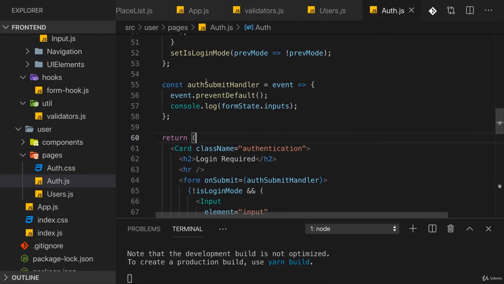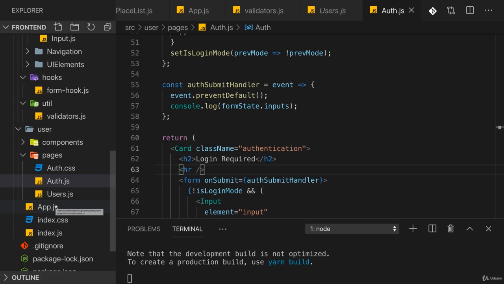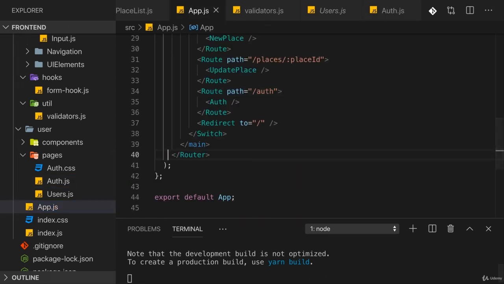We're missing the backend. Now, to manage that status, we need a brand new React concept, which is called Context. Context allows us to pass data between any components in our application without using props. And that is very useful if you have some general application-wide data like, is the user logged in? So such a central vital question, which affects a lot of parts in your application, which you simply don't want to pass around with props, because that would be madness. You would have to pass props from everywhere to everywhere. It would be super annoying. So context is some behind-the-scenes data transfer mechanism, you could say, and it's built right into React.